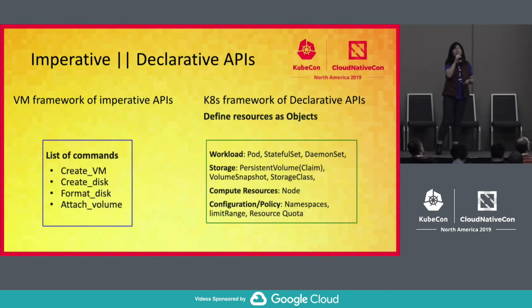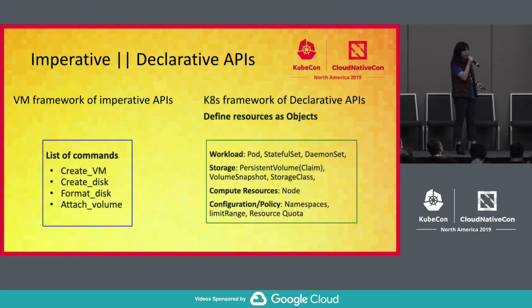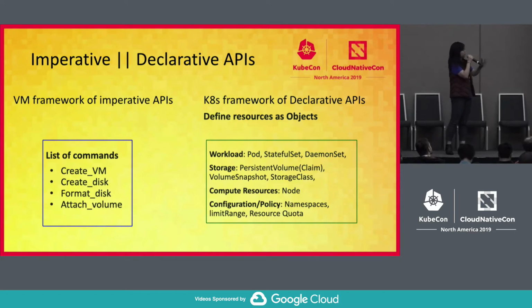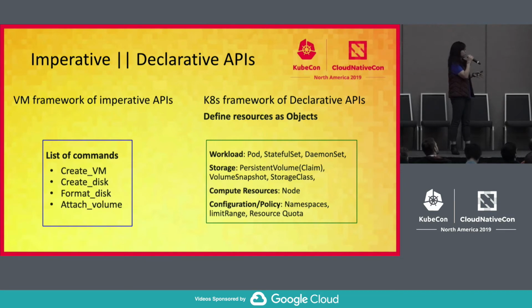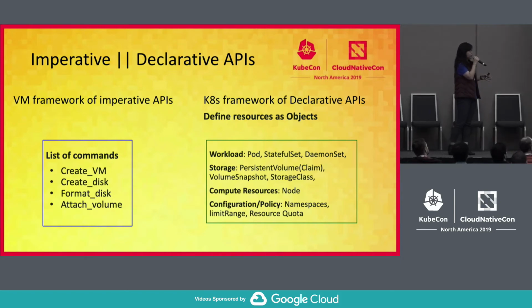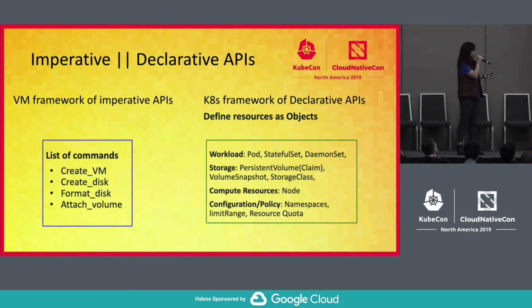We just mentioned imperative API and Kubernetes declarative API. What's the difference? On the left side is a typical list of commands you can use to perform some tasks in a virtual machine environment. And for Kubernetes, every resource is described as API objects. Here we have some examples. For storage, later we'll explain those in a little more detail, we have persistent volume claim and storage class. And for your workload, you have pod, which represents a set of containers working together. And you have other types of resources as objects.